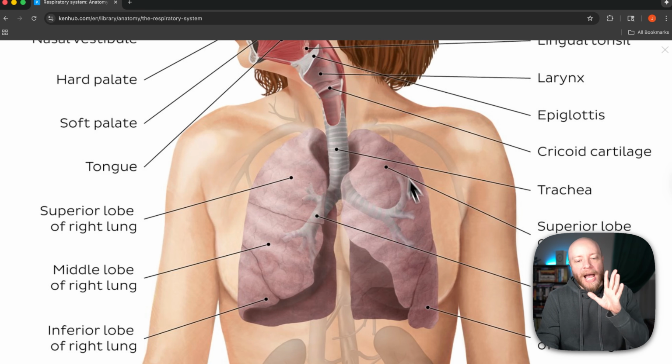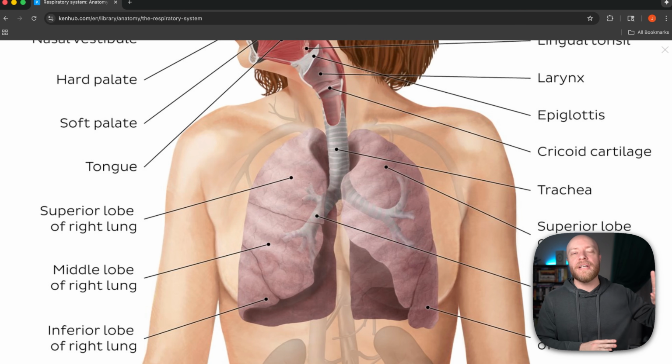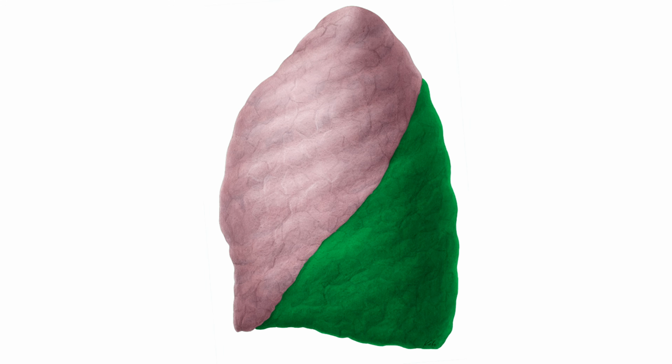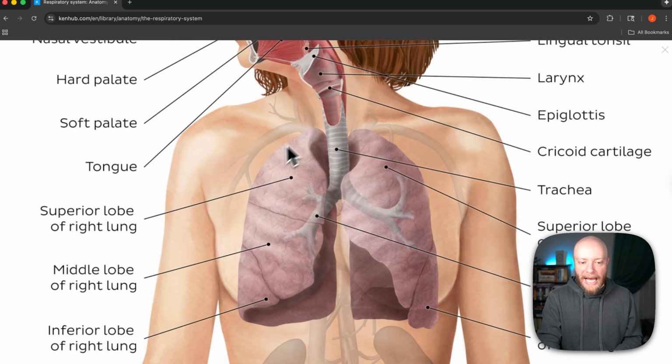Now, what we don't have on this image here is the mechanics of that, including the diaphragm and then the other tissues like the pleura, but we'll leave that for a different video for another day. Instead, the last thing I want to take note of is you can see these little fissures. These fissures here create different lobes in the lungs. So if we were to look at this, the right lung has 1, 2, 3 lobes, whereas the left lung has 1, 2. And in the center right here would be the heart.